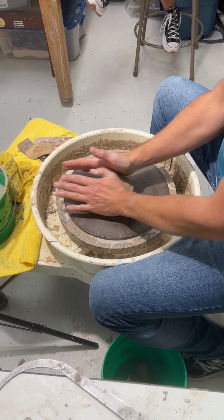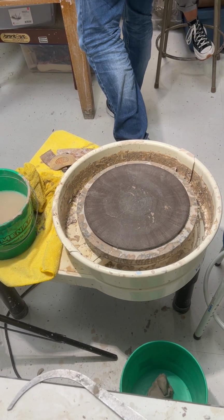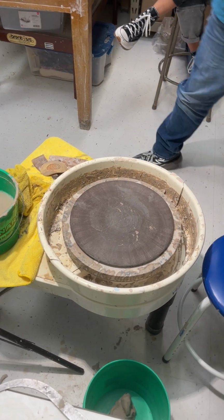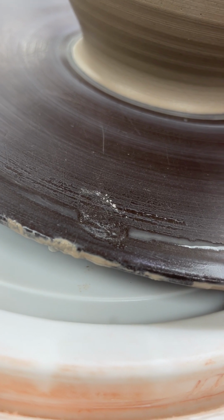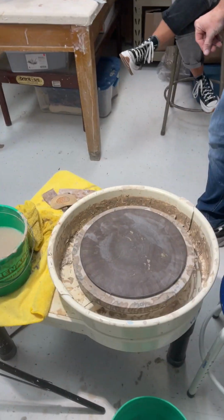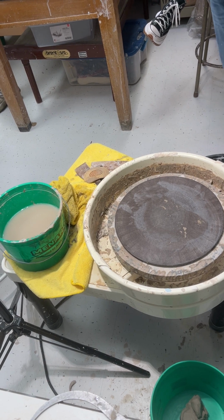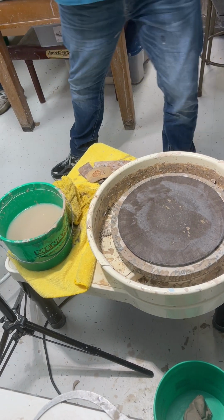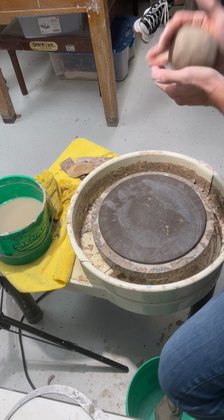Let's see. Let's do a little measuring here. How wide is that up there? How much does this weigh? Like 5.5? Okay, so the lid, just a little shy of 1.5 pounds. Okay, so like half, because you originally said 3. Yeah, something like that.